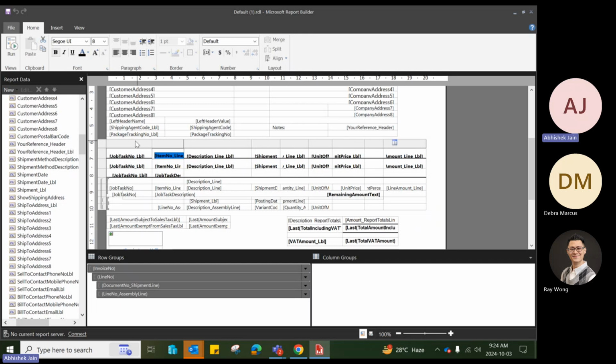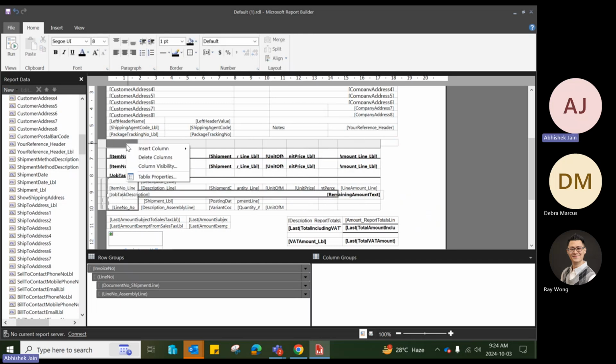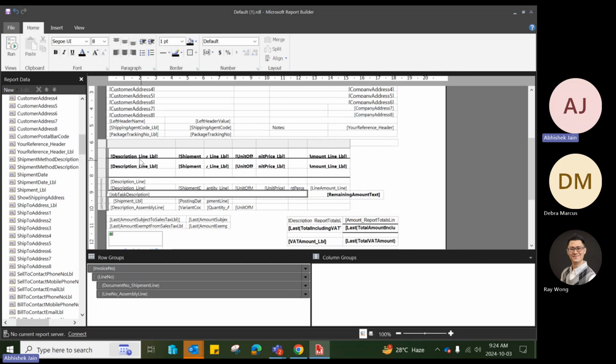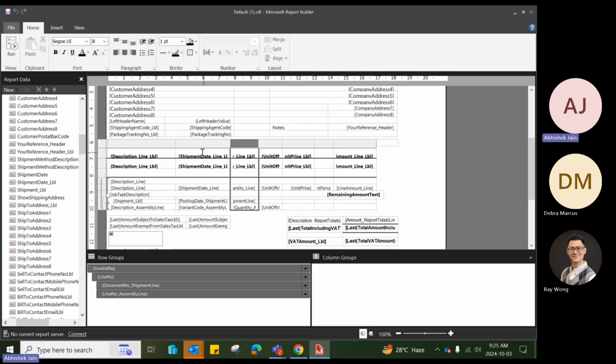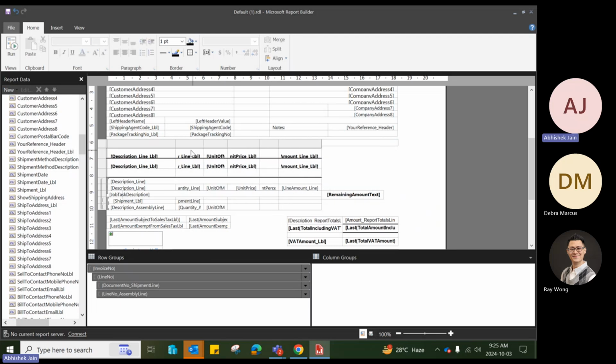What I can do is right click on top and delete the column just to get rid of this. Oh, sorry, so this is linked with all of this. So in this, I can just select these, highlight this, and click backspace, highlight this as well, backspace. I can get rid of this and decrease its size like this. I don't need shipment details either, so I can get rid of shipment details, delete column.